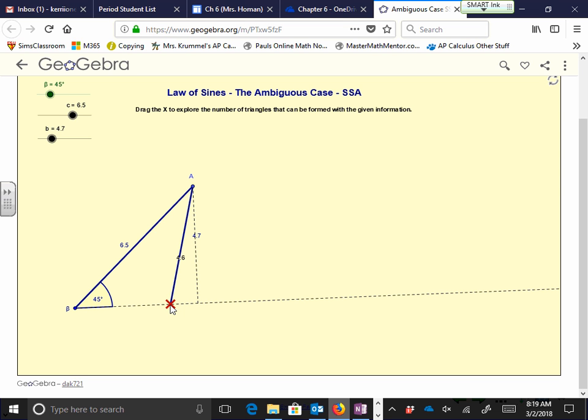So if our 2 sides and our angle are just right, it is possible for us to make not 1, but 2 different triangles with our given information. Am I blowing your mind right now? I want you to have a conversation at your table. What do you think the relationship is between this triangle and this triangle right here? I want you to take a look at maybe the angles in this triangle versus this triangle. Go ahead and talk real quick.